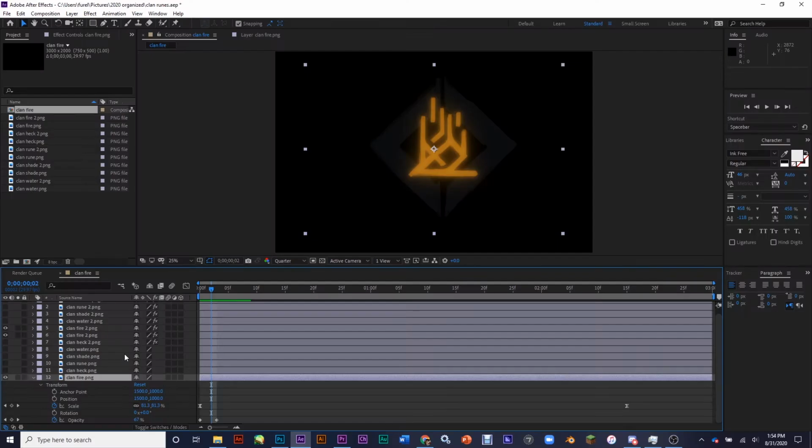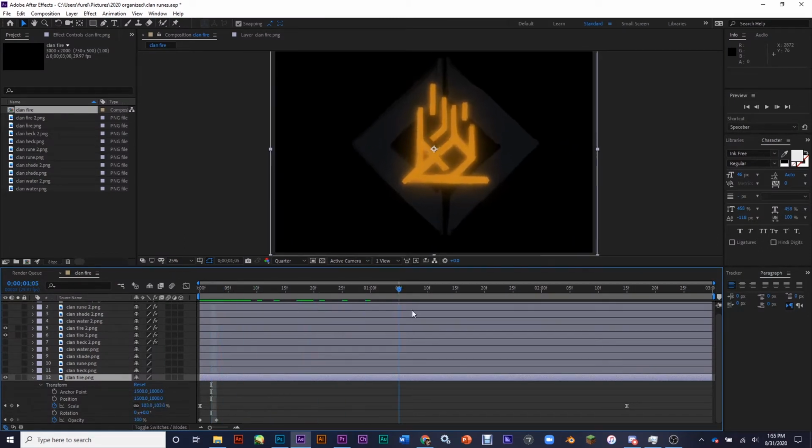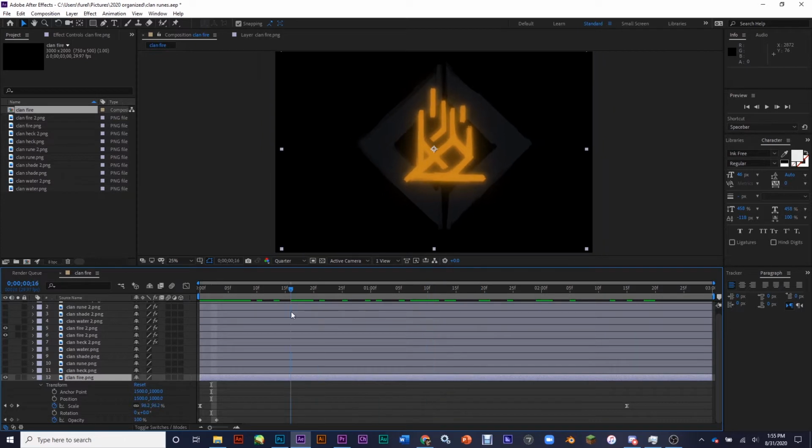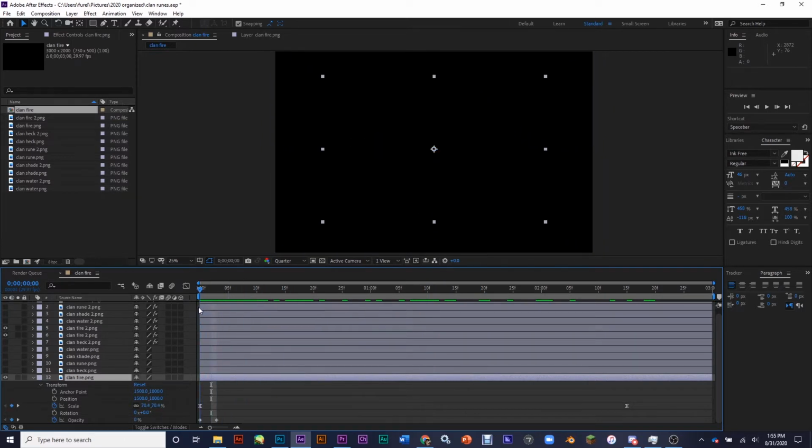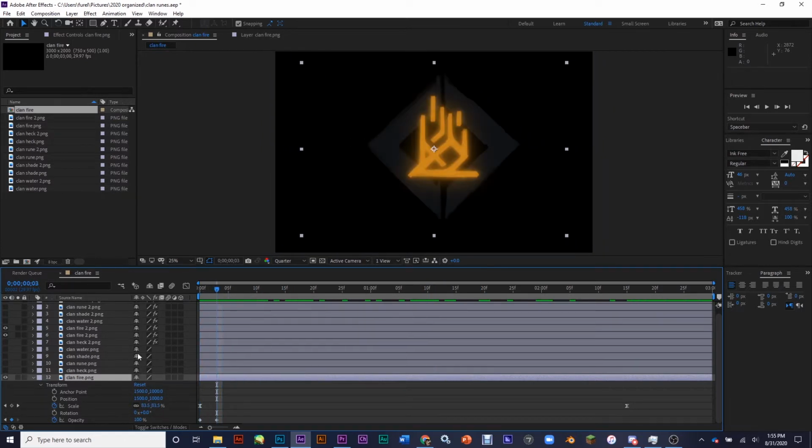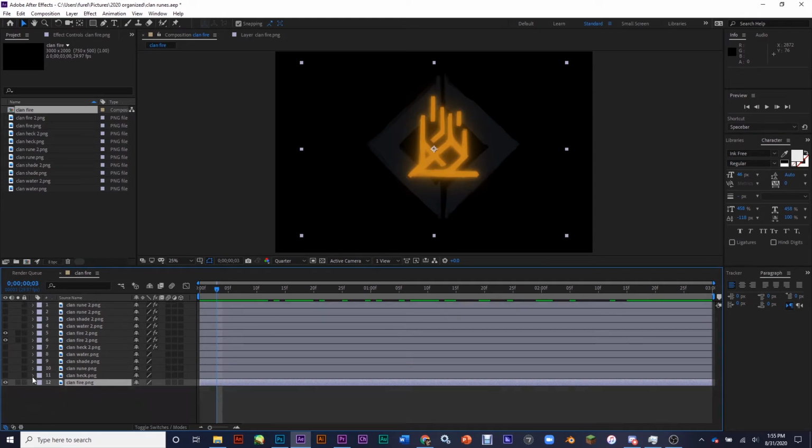After I did the initial Star Clan intro, I created these little intro thingies in After Effects, and how they would work. They were actually 3 different layers. So using this one as an example, the fire symbol. You had the basic symbol, and then I went back and did the simple glow effect, but I didn't really think that was enough, so there was also the secondary glow effect.